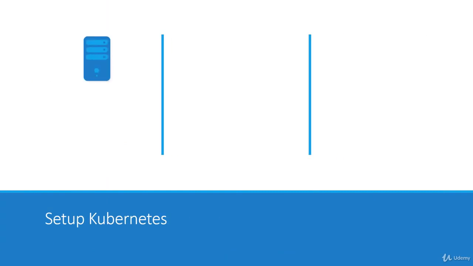There are lots of ways to set up Kubernetes. We can set it up ourselves locally on our laptops or virtual machines using solutions like Minikube and kubeadm. Minikube is a tool used to set up a single instance of Kubernetes in an all-in-one setup, and kubeadm is a tool used to configure Kubernetes in a multi-node setup on our local machines. We will look more into that in a bit.